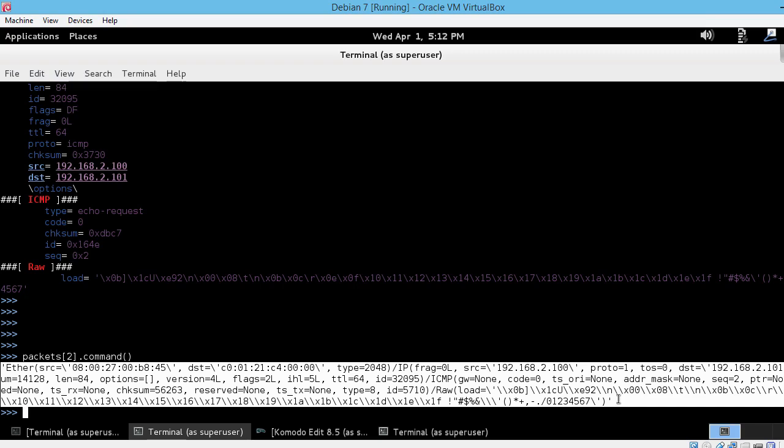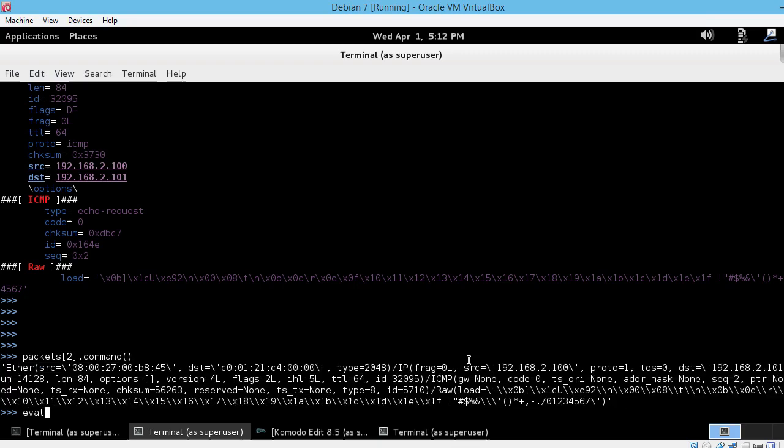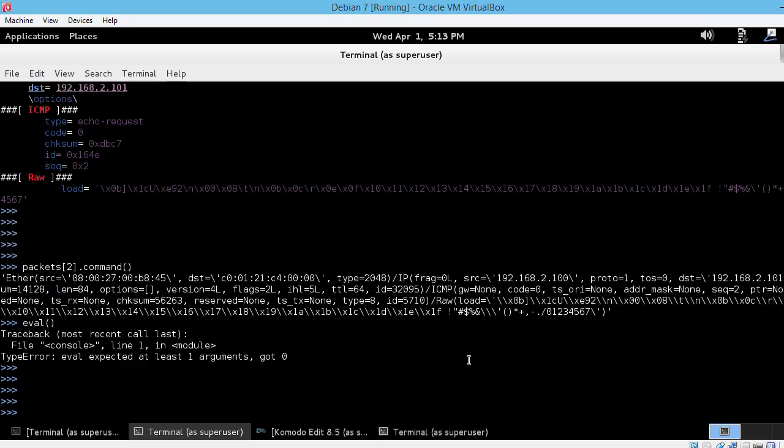Now to send this packet on the wire, we first have to pass the string to Python's eval function, which evaluates and interprets a string as code. And then we should assign the result to a variable. So, sorry for that. Let's name our variable echo req for request equals eval of packets of 2.command.